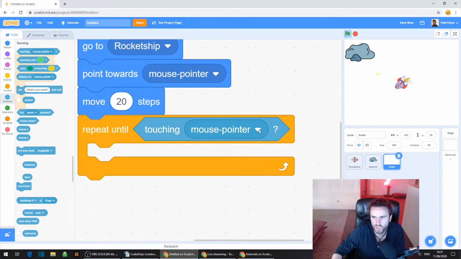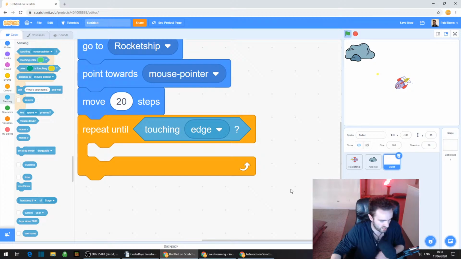Now we don't care about the bullets touching the mouse pointer. We want to know if it's touching the edge of the screen. So click on that white triangle, and you should see there should be an edge option. Edge is the edge of the screen.